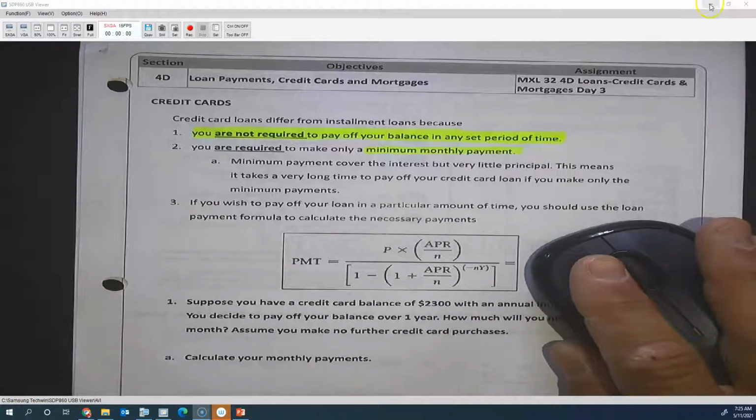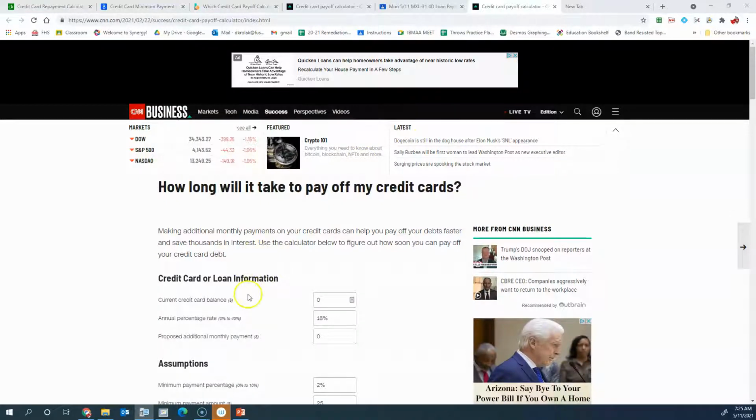Okay, so on that credit card calculator here, let's say that our credit card debt is $5,000. So let's type in 5,000. Our annual interest rate, now those all vary, but usually they're like 18 to 21%. Now, what happens is a credit card might get you to get their credit card by offering you a low introductory rate. And what happens is that runs out after a certain amount of time, like 6 months or a year.